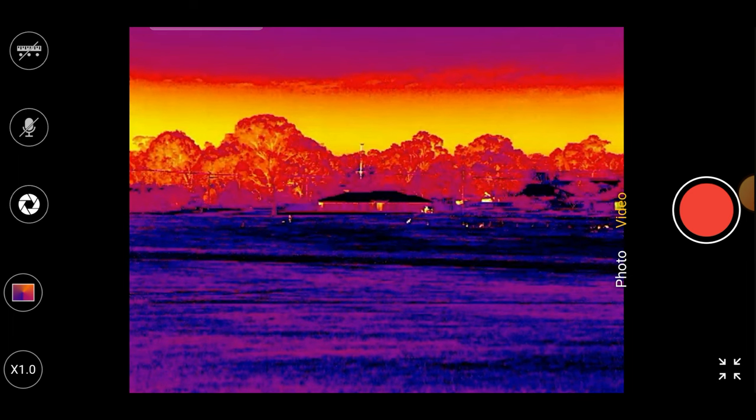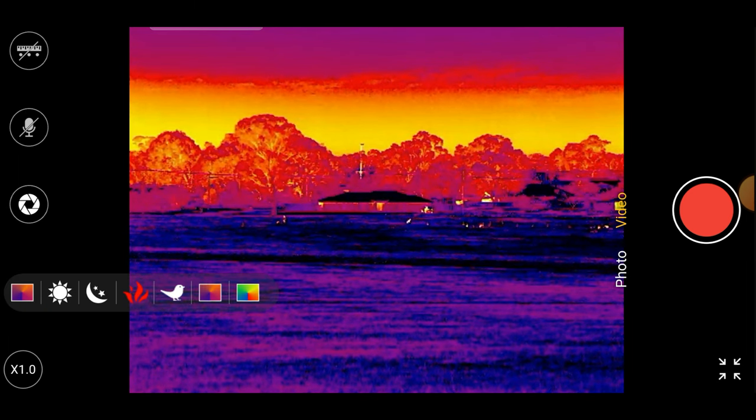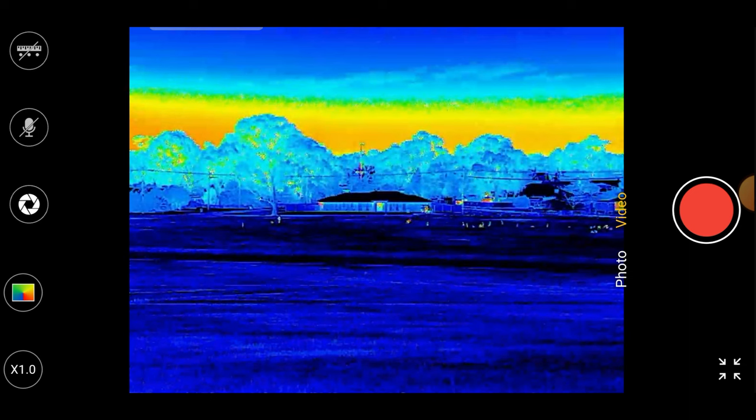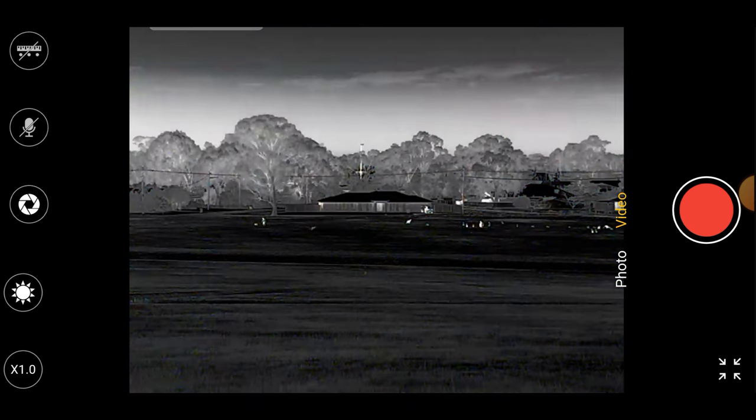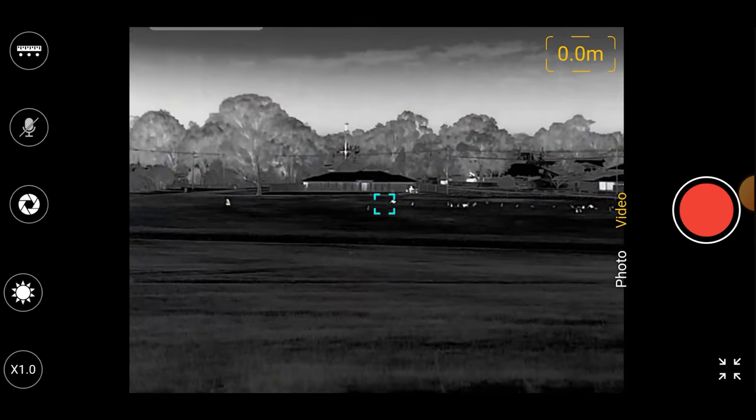I'm not a big fan of that one. I was surprised actually, I quite like the blue one. It's almost like a blue monochrome with highlights in red and yellow, but that one's actually usable. But at the moment, with this high-end sensor, I've been really enjoying just using the white hot. As I said, I'll just turn that rangefinder on again, and we'll move that around and look at some of those kangaroos, the distances.